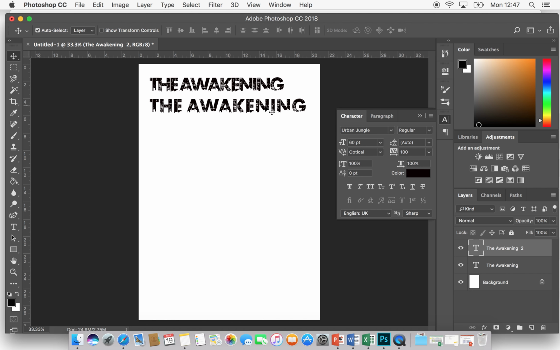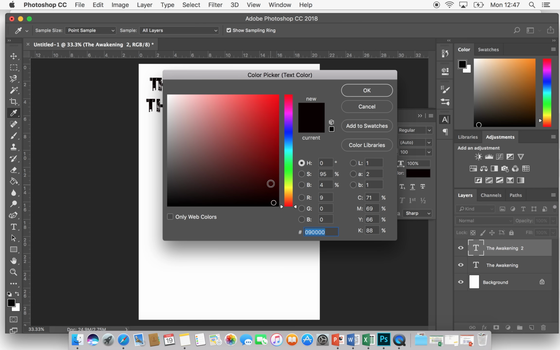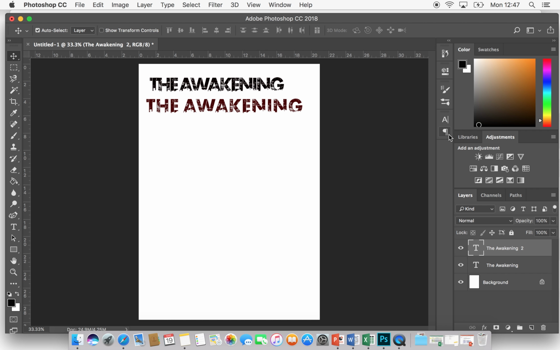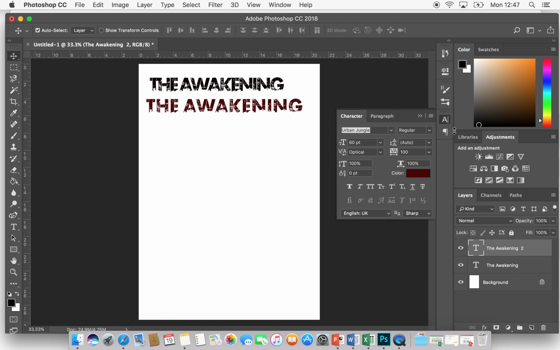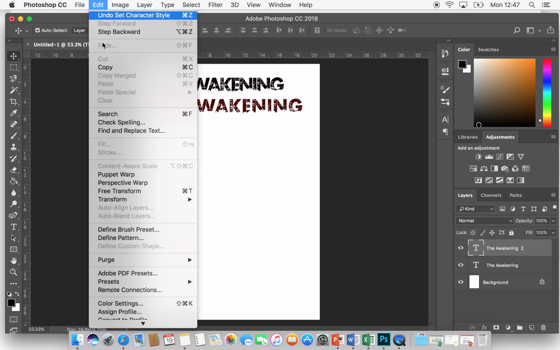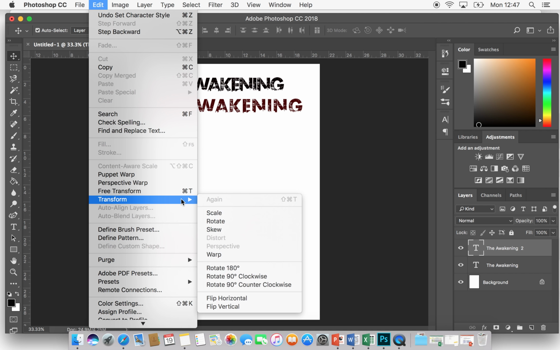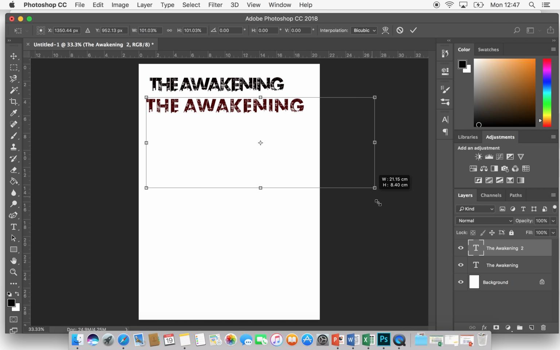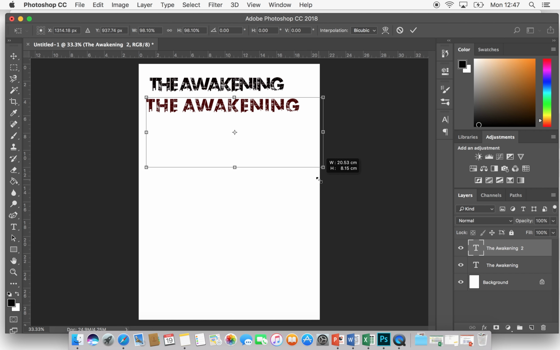It's quite nice. I'm going to vary the colour, deep red, and I'm going to leave it as that. So the characters panel is much more basic techniques that you can do. The next thing that you can move on to is in the edit controls. So you've got things here called transform. So you can obviously scale something. If you hold down shift, I can make it bigger, smaller again.